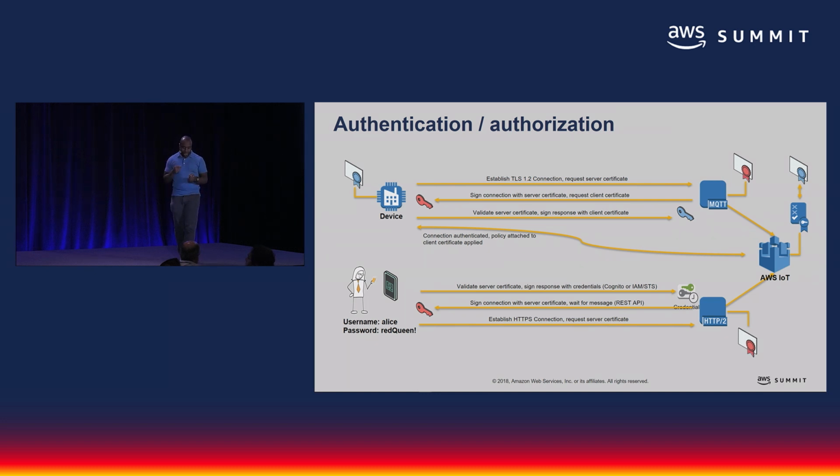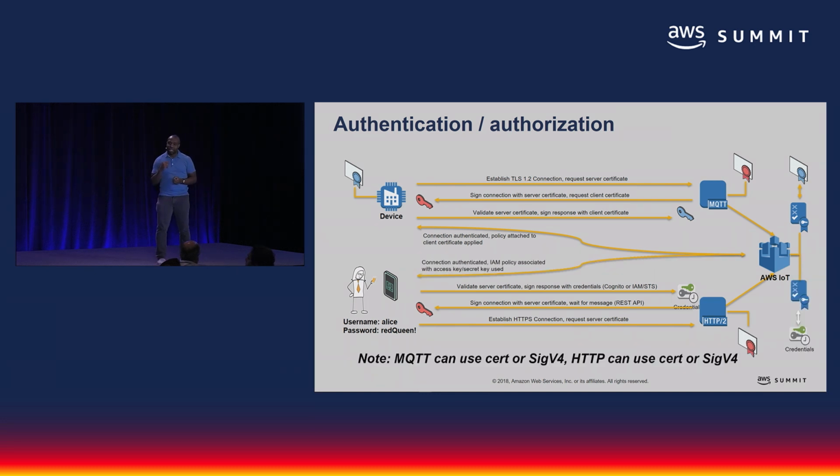And then through this process, the same thing happens at the end of the day. Every single time Alice makes an action, whether she's publishing, subscribing, connecting, or receiving a message, we'll check that Cognito identity, saying this is Alice. We'll go and look at a policy for it and make sure that Alice can only do what she's supposed to be able to do.